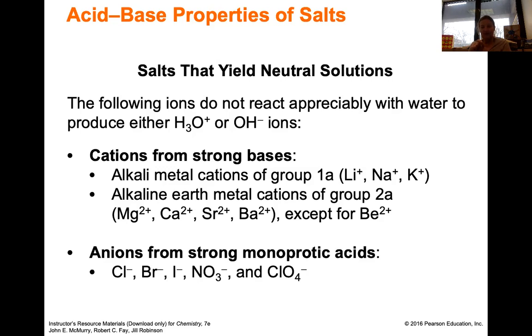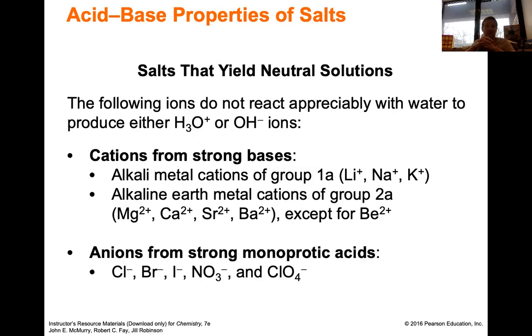So the way you think about that is, for example, if sodium hydroxide dissolves in water, we say it's a strong base, so it goes completely forward to Na+ and OH-. Well, if it's going to go completely forward, that means it's not going to react backwards if it's in solution by itself, the Na+. So all of those cations from strong bases will make neutral solutions.